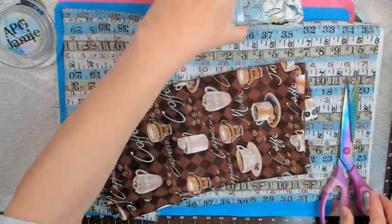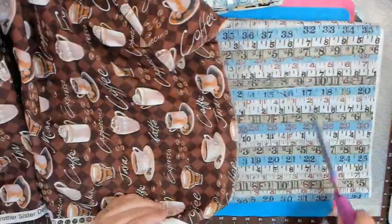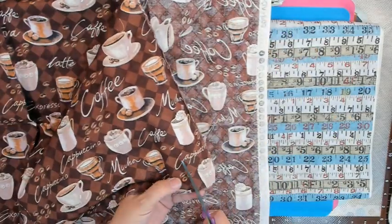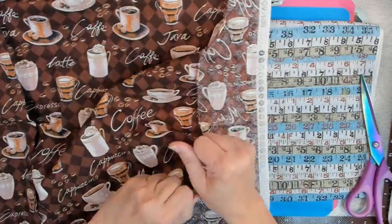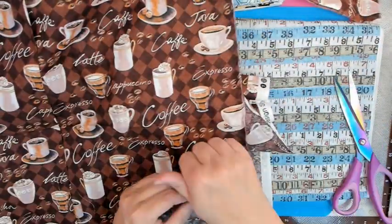Today we're stripping fabric. Making fabric strips. Oh, we'll be making something towards the end-ish with said stripped fabric. Exciting stuff, y'all. That's what this is.